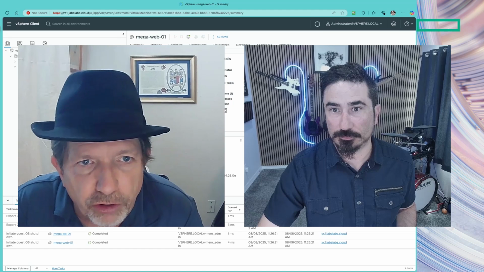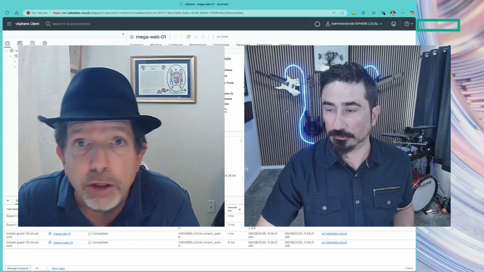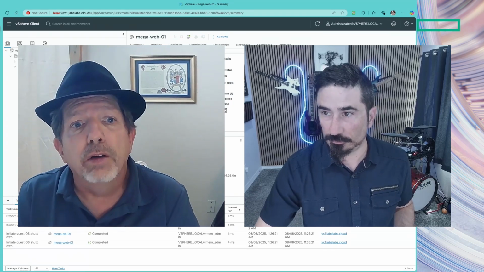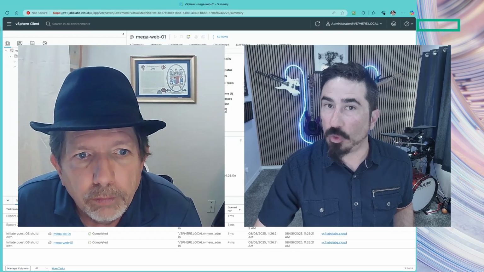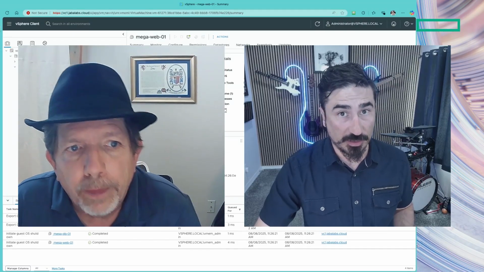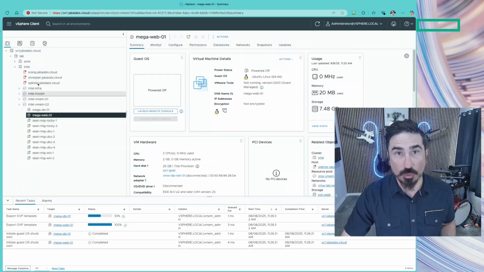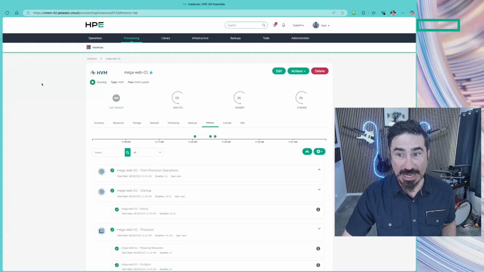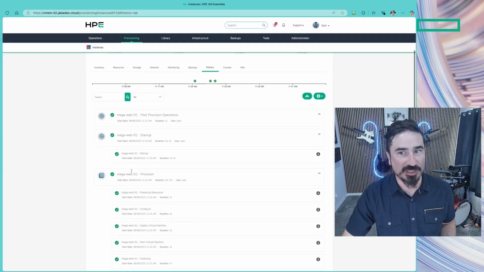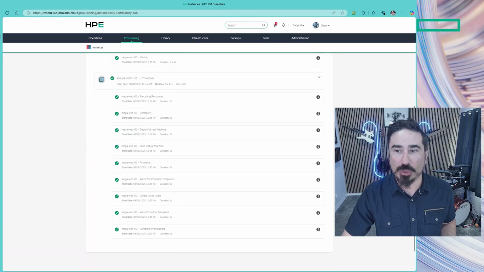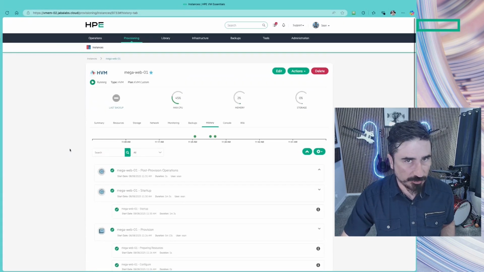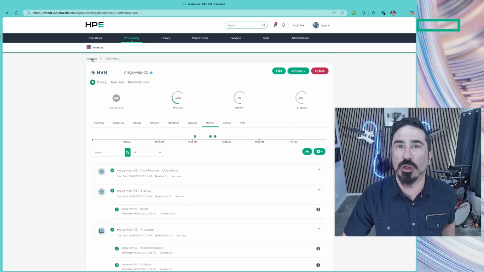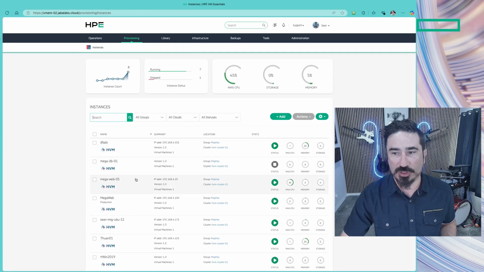Okay, a few more questions here. The actual migration, can the source data be removed from the source storage? Not with the migration itself. Since this is version one, we don't want to remove anything from the back end before validating that everything is up and running and working properly. So we leave all of this in place on your vCenter. In case something goes wrong during the migration, even if it shows successful, but perhaps there are some issues with the networking and you want to revert, you can always just come back and power this VM back on.